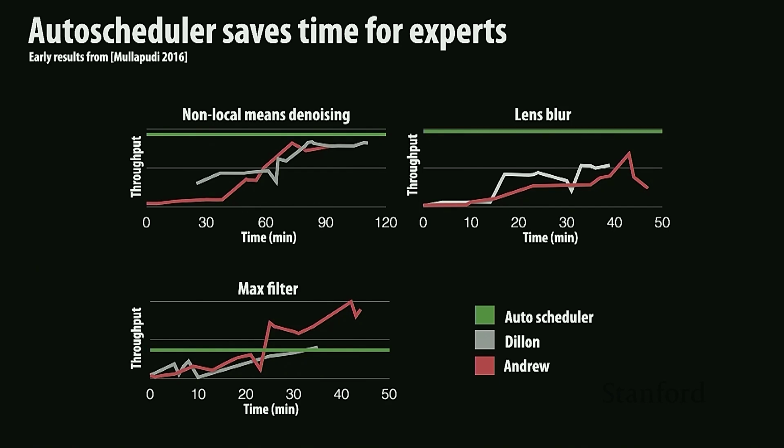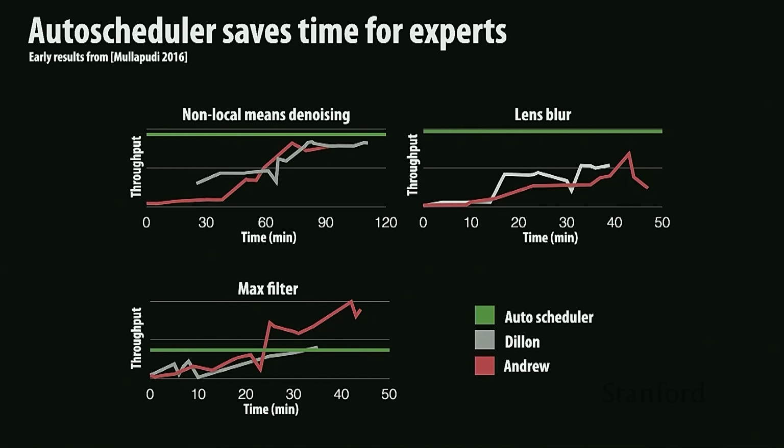So we went to 2 of these 3 people at Google that were the best in the world at optimizing schedules. And we said, you've never seen this program before. Here's the Halide algorithm. Please write the schedule for it. And basically the way these folks work is they write the schedule, they objdump, look at the assembly, and go, yeah, that's not the right assembly. So they're actually looking at assembly, but never writing assembly. And it's kind of funny, this is what the auto scheduler kicked out, like in a millisecond.